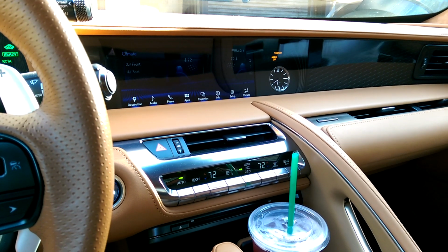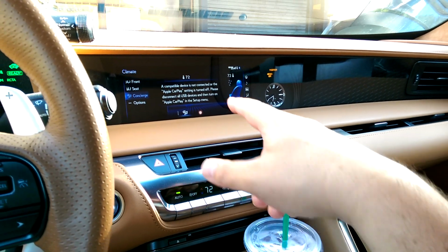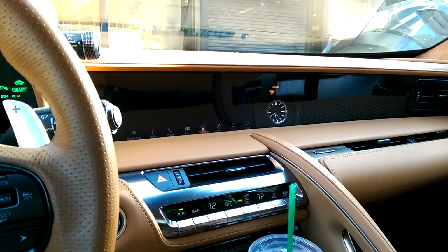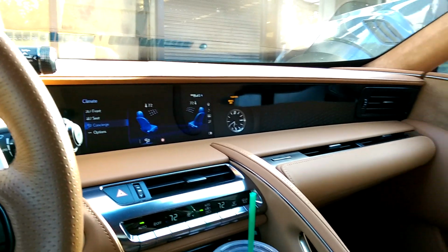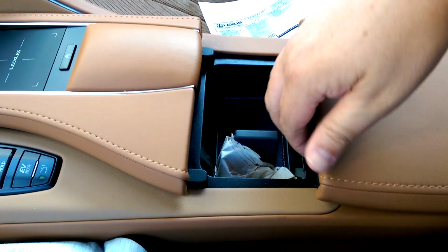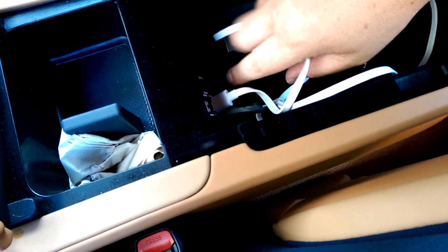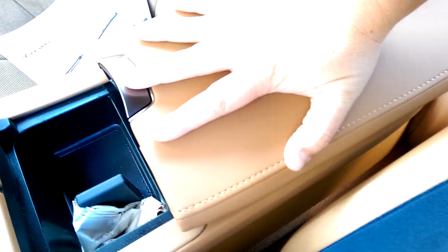It's up to you. We're going to go back to projection. So this is a compatible device, it is not connected to Apple CarPlay. Shoot, I couldn't read that message in enough time. Apple CarPlay is only available through the USB port. Now there's only a USB port in here. So we have to pull this back and then slide this back and pull this open, sorry. And we have USB ports, 2 of them here. And then we have a little storage area here for your phone and your cables, but it's very limited in here as far as storage.